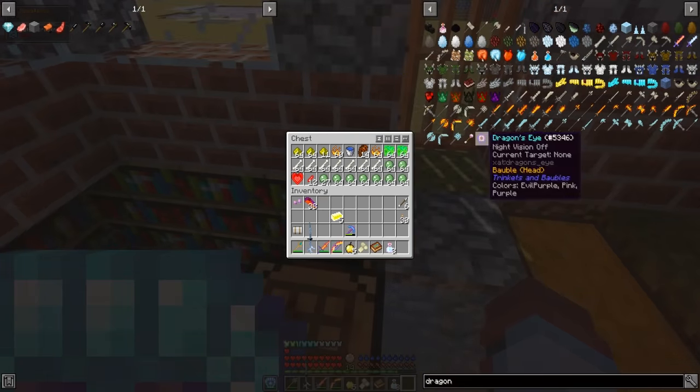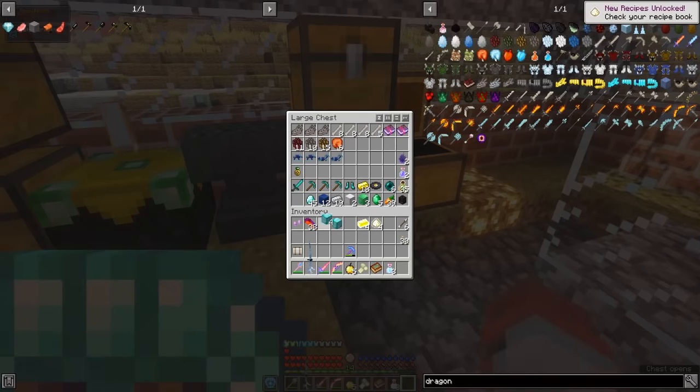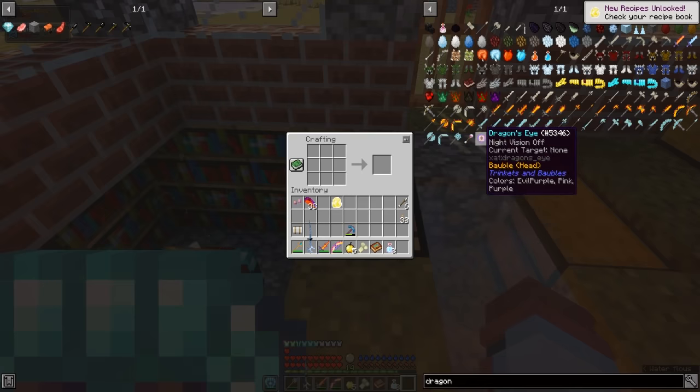Now that we got that though, what do we need to make a glowing gem? We need, oh yeah, okay, so we need to convert a glowing ingot into 4 glowing powder, and then we need to grab one of our blocks of diamonds, throw them all into the crafting table, and there's our first glowing gem. The first of the 3 that we need to make the dragon's eye.